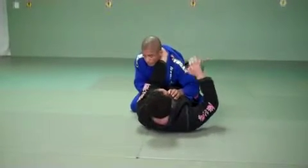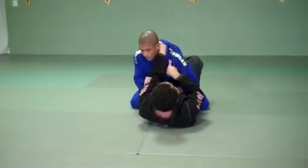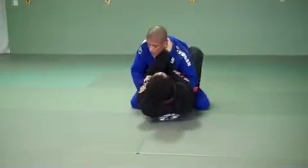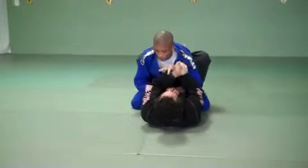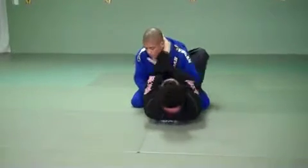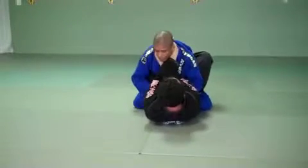Now if he doesn't guard this arm, my hand can always threaten the front choke. This is half the choke — you have to feed. You hold the lapel, stick it in. Right hand comes in, palm up underneath. I reach so my hands are almost touching behind. I turn so it's the knife edge of my wrists pulling in on his neck. My head goes on the side of the arm that's on top, nice and close, and I make him tap.